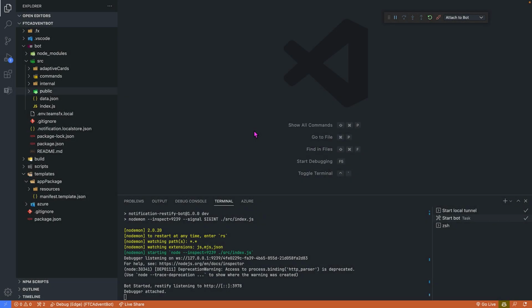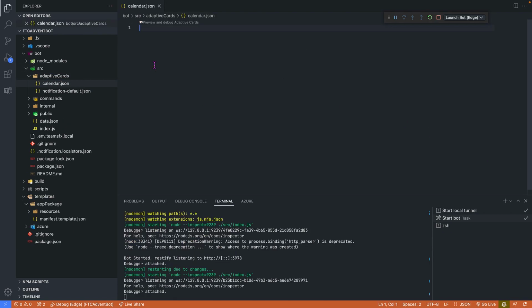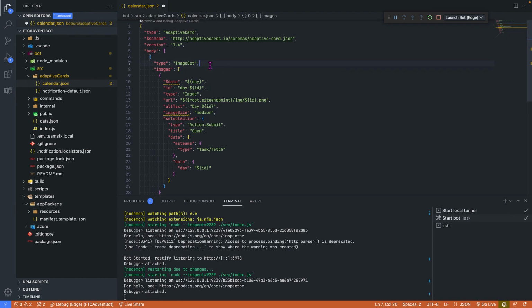So now let's update the calendar command to actually return an adaptive card with all of the days in the run up to Christmas. So let's create a new adaptive card. I'm going to call this calendar. Create our adaptive card using this block here.